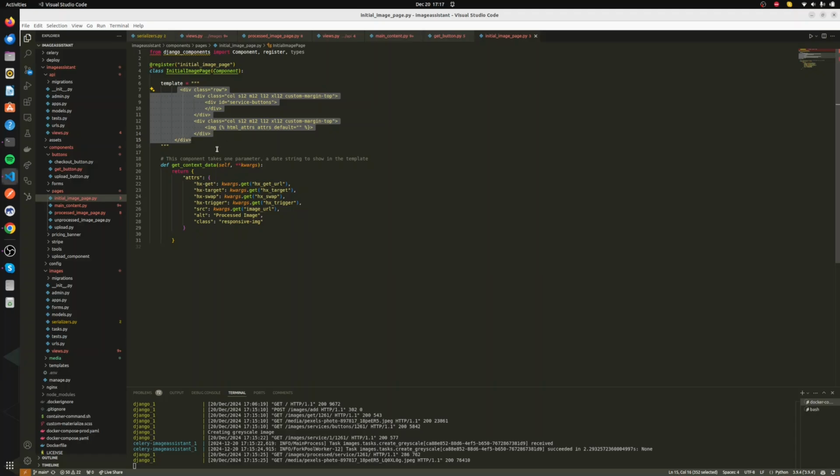this bit of HTML, which is that image you see when you first upload, and it puts in all of this stuff. Again, if you've never used HTMX, before HTMX, a form could make a post request, for example, right? But with HTMX, anything can make a get or a post request. So in this case, the image itself is actually making a get request, and you can see down here, it makes a get request to get all the service buttons.